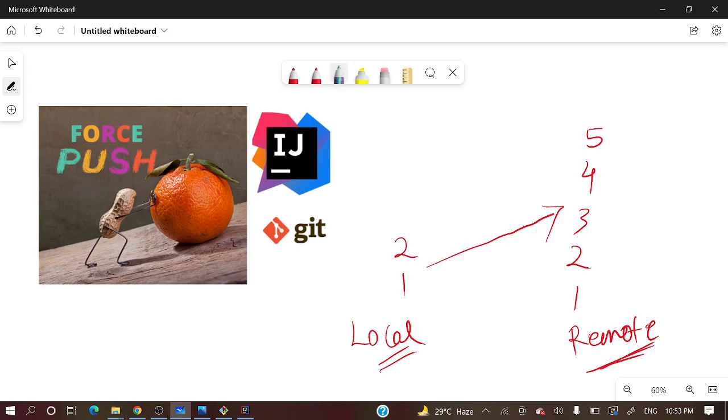So all these things will be getting deleted, and there will be only 1 and 2 commits, right? So it will be removed, and it will be like this. So that time while pushing these changes from local to remote, we need force push.